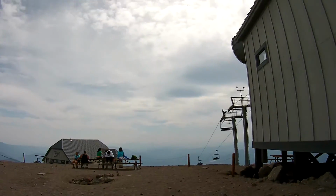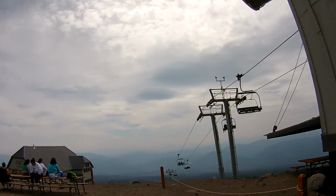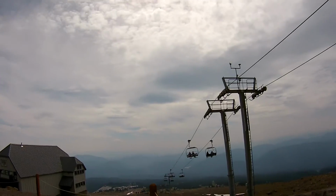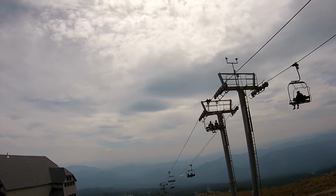So that was the Timberline lift here at Mount Hood, and see where we've been. What a ride.